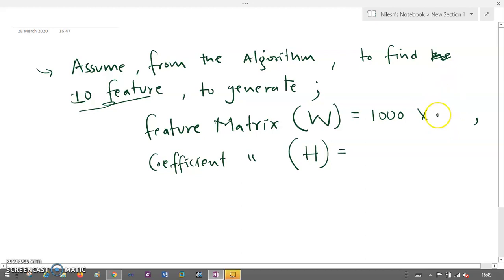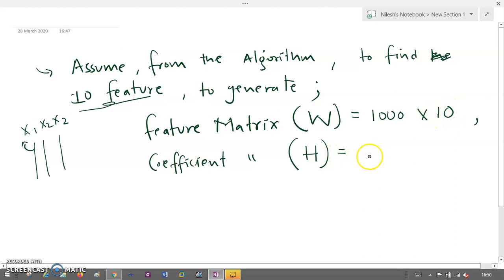Okay, but instead I need 10 features, right? Because I used this 10 feature since I asked the algorithm to find 10 features, and 10 features are nothing but columns. This is a row and this is a column, and if you see our data set, the column represents the feature value. So this is feature 1, feature 2, feature 3, and I need to find these 10 features, so I have to provide 10 here for the column. Column represents feature.